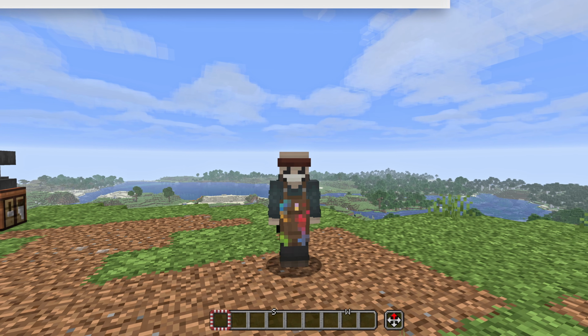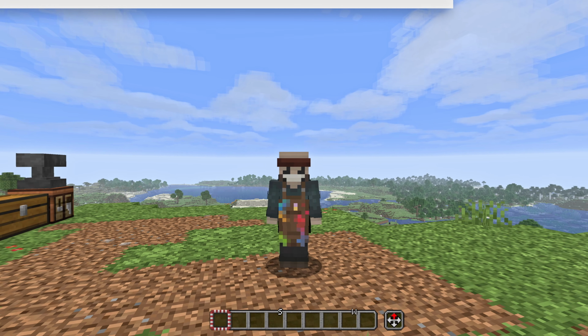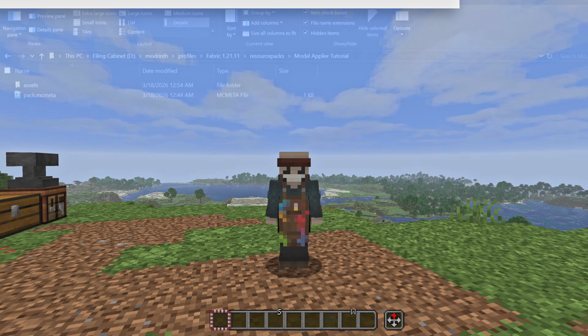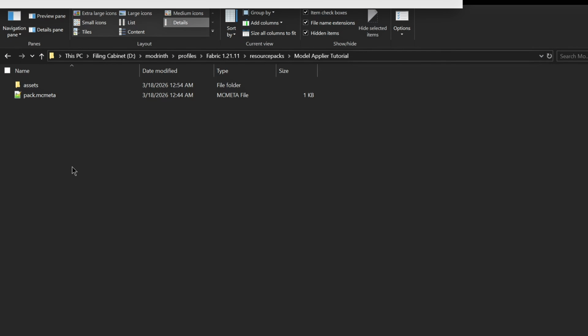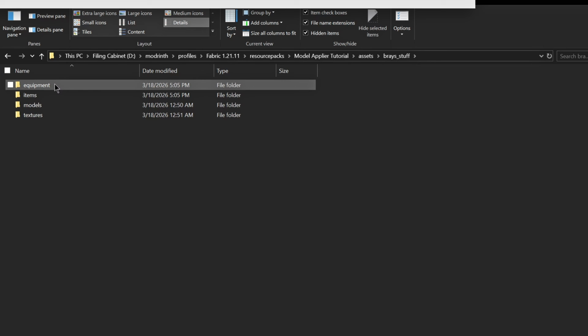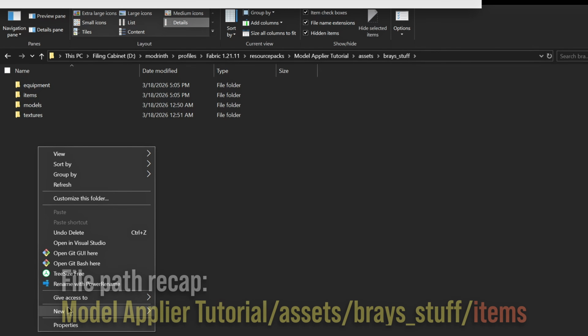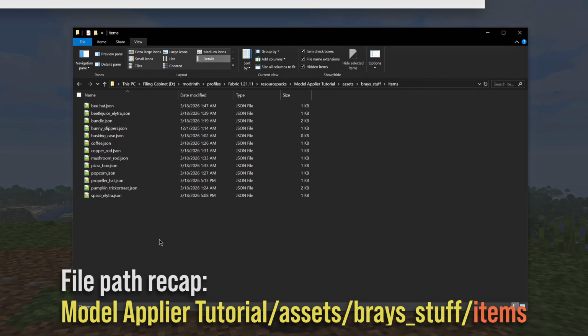But before we look at the more advanced things we can accomplish with the item model definition system, let's return to our propeller hat model for a simpler example. Let's again return to the root of our resource pack folder here where we have our assets folder and our pack.mcmeta file. Open up your assets folder, your namespace folder, and then here we're actually going to create again a new folder called items, plural. And then this folder is where you're going to put all of your JSON files that are going to be your item model definitions that define your models.